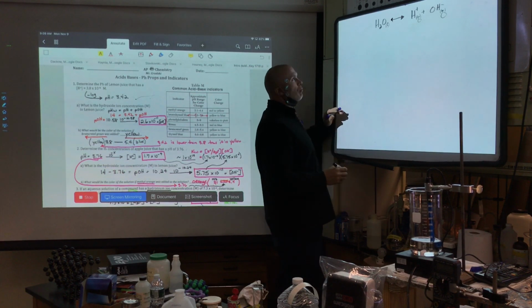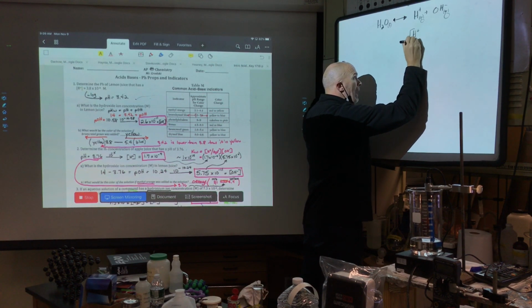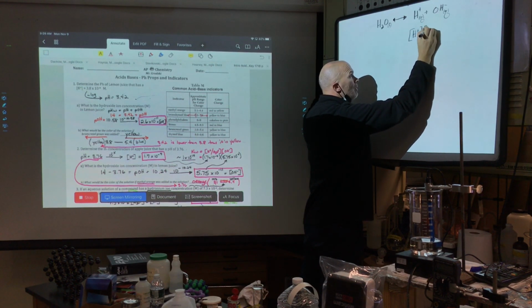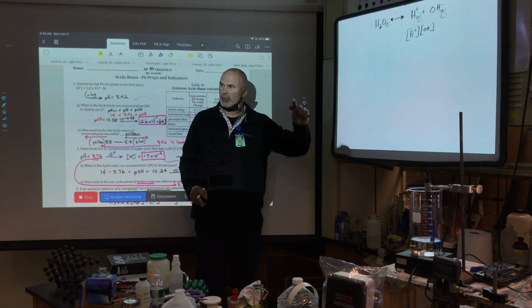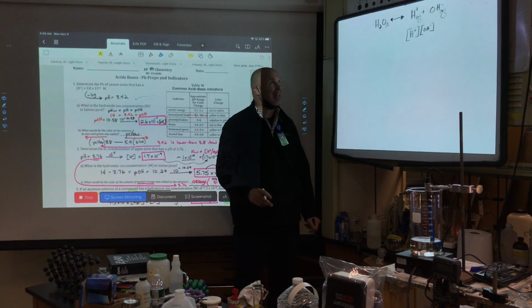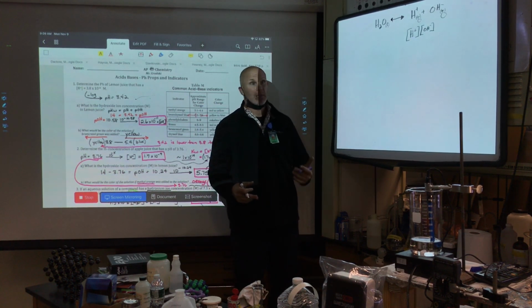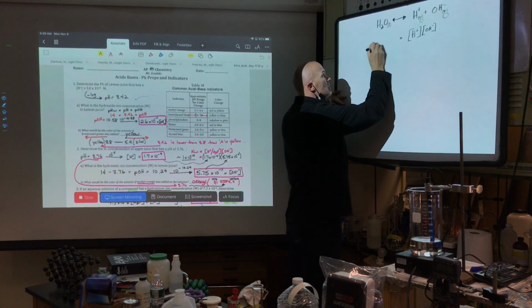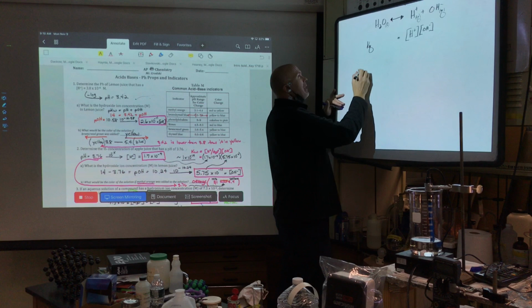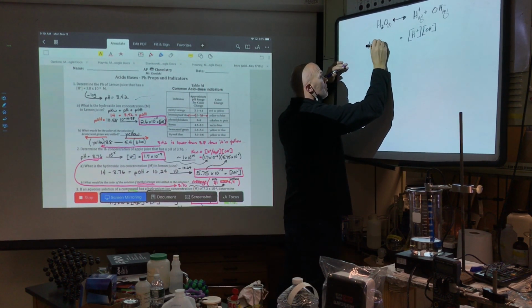So what we do is products over reactants, coefficients become exponents. So we put brackets around and say it's the product of all the products here. But the reactant's a liquid, and solids and liquids do not apply. So that should go on the bottom, the denominator, but because it's a liquid, it's over 1, and that's why I read it this way. And this equals KQ. But that KQ is special for water, so we call it KW.